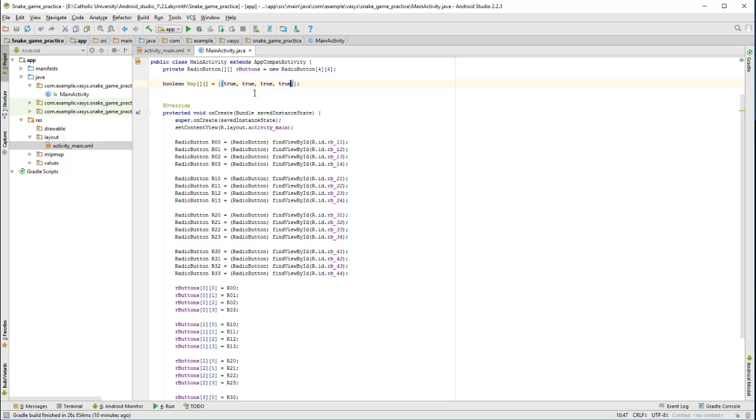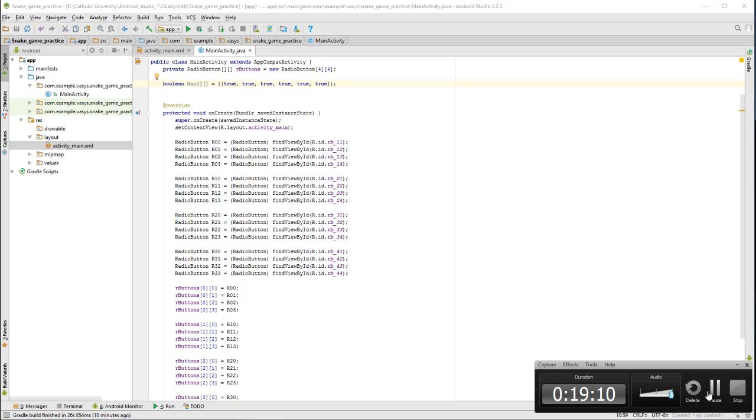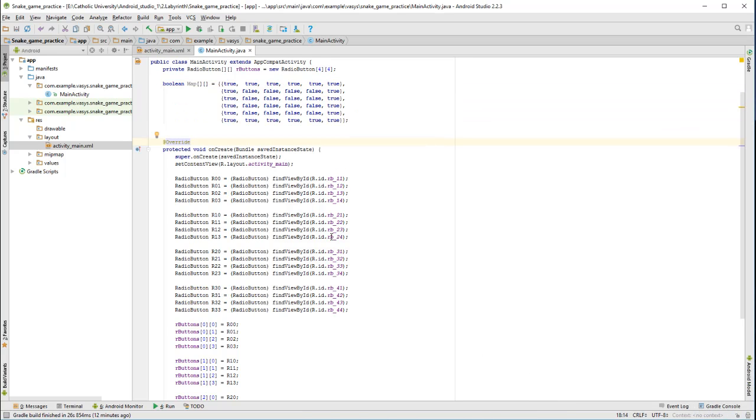After that I will explain why it is here. I am supposed to have 6 values. Let me first create it and later I will come back. Okay, so our Boolean map is the matrix 6x6.